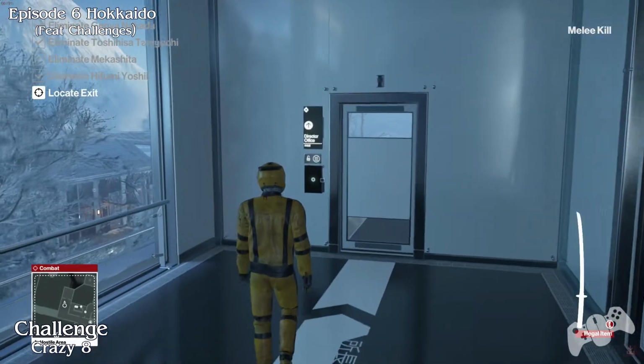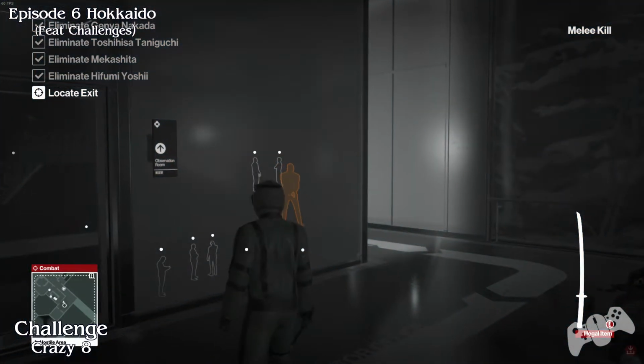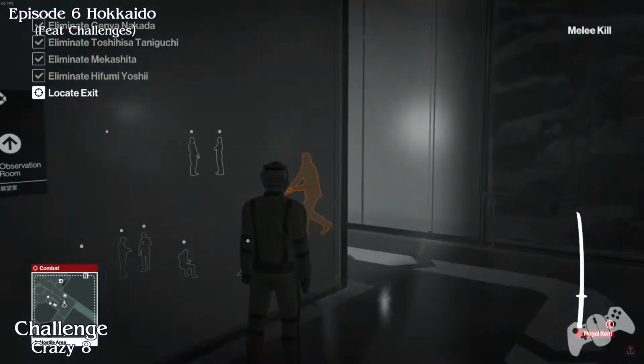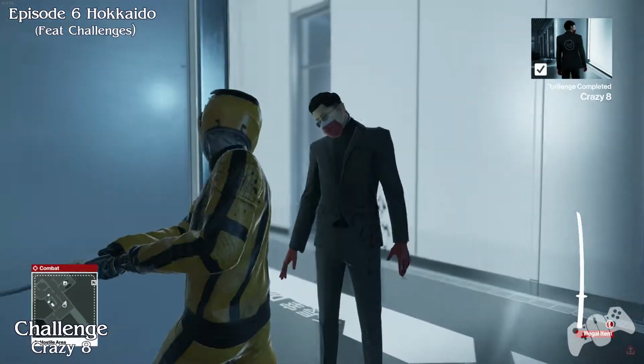Once you've killed your last and final target, wait here for a little bit longer, and then you'll get the Crazy 8 challenge. Where is he? Where'd the little punk go? So that's pretty straightforward.